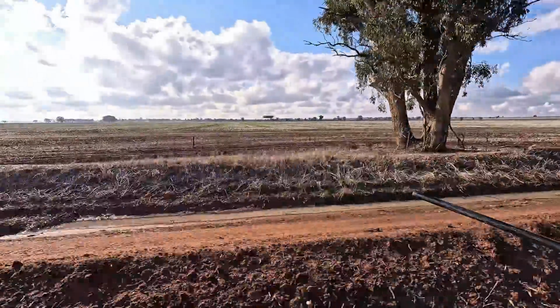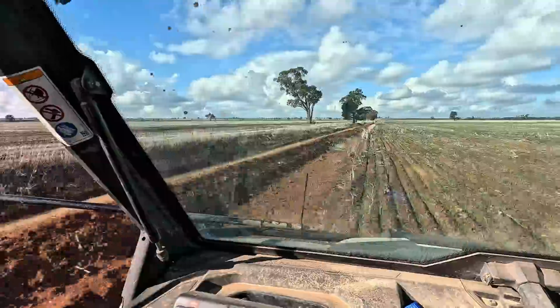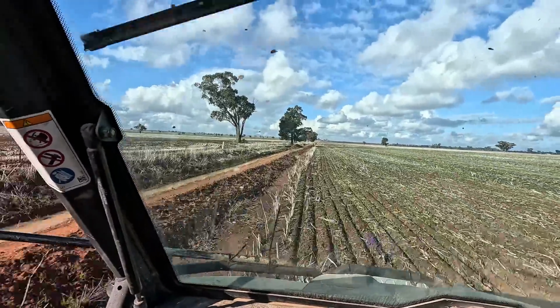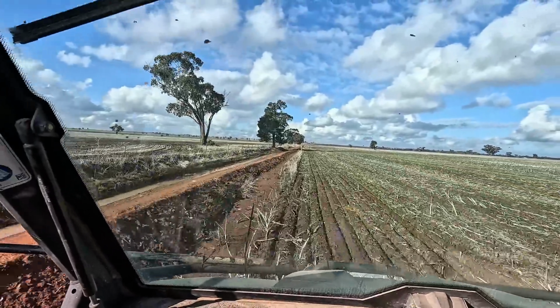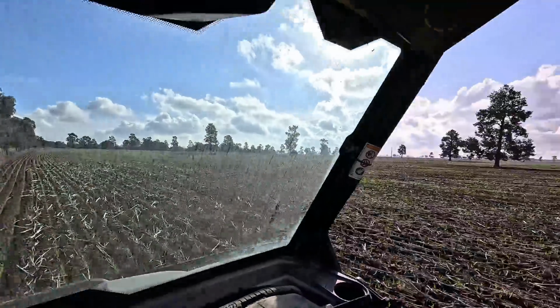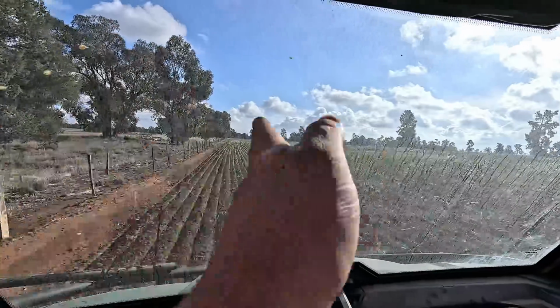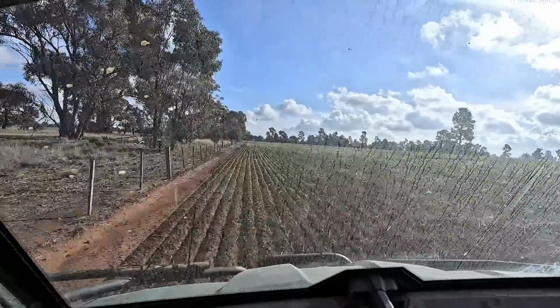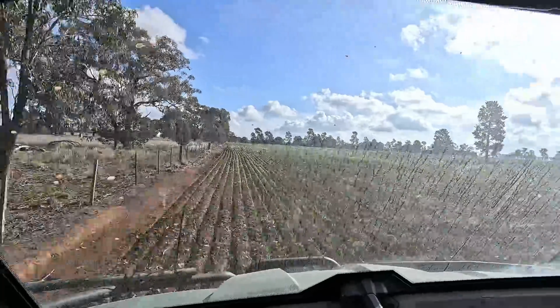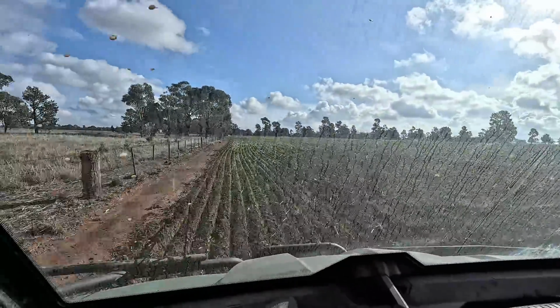Wheat's looking good. Canal is still looking pretty average. They tell me there's enough plants here, but I'm still nervous. There's a bunch of trees knocked out along this end, so my headland was just like this all the way. Just so many instances of that across the board. It was just like that everywhere.